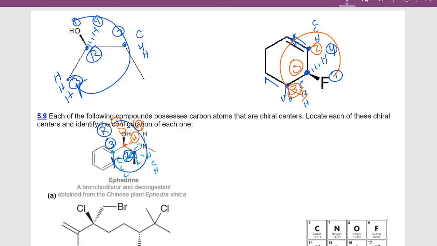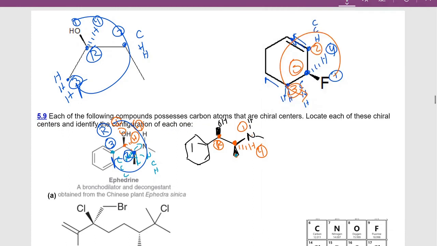Okay? And I'm going to have to either erase this or redraw the molecule. I think I'll just redraw this molecule. Okay, so now I'm looking at this chiral center right here. I need to determine its configuration because the one on the left we determined was R, right? Alright, so that carbon has nitrogen, so that's going to be number 1. Hydrogen is number 4. And then we have carbon versus carbon.